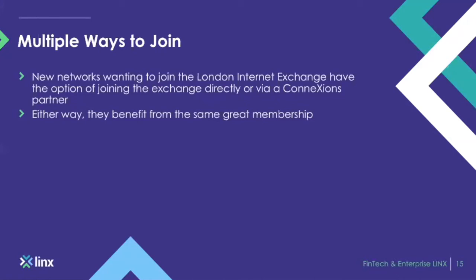For example, a member based in Singapore — where LINX is not physically present — would get in touch with our connections partner, who would offer a backbone connection from Singapore into London across a VLAN into the LINX peering LAN. They can offer a large array of connectivity options ranging from 100 Meg up to 500 Meg, 1 Gig, or multiple 10 Gigs depending on your network's needs. You can then assess the amount of traffic you have at LINX in London flowing towards Europe, and make a commercial decision as to whether a POP is viable and whether to make that CapEx investment in London.